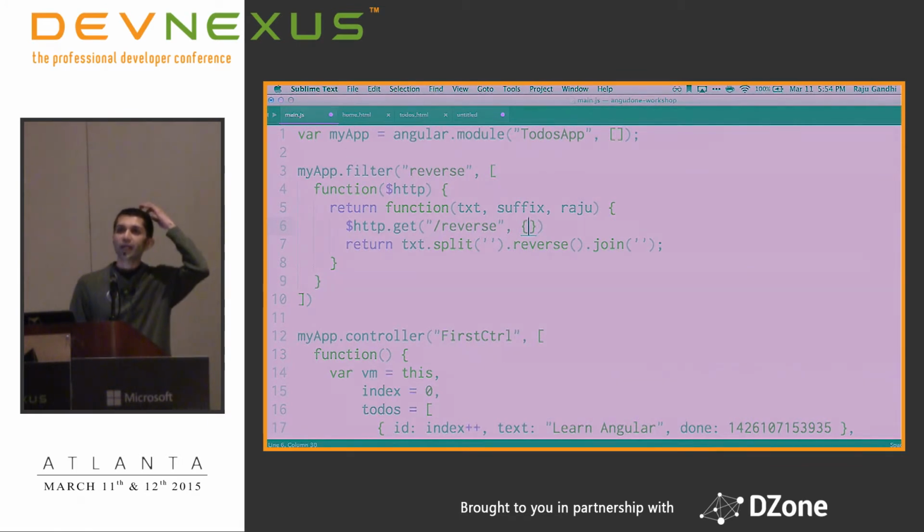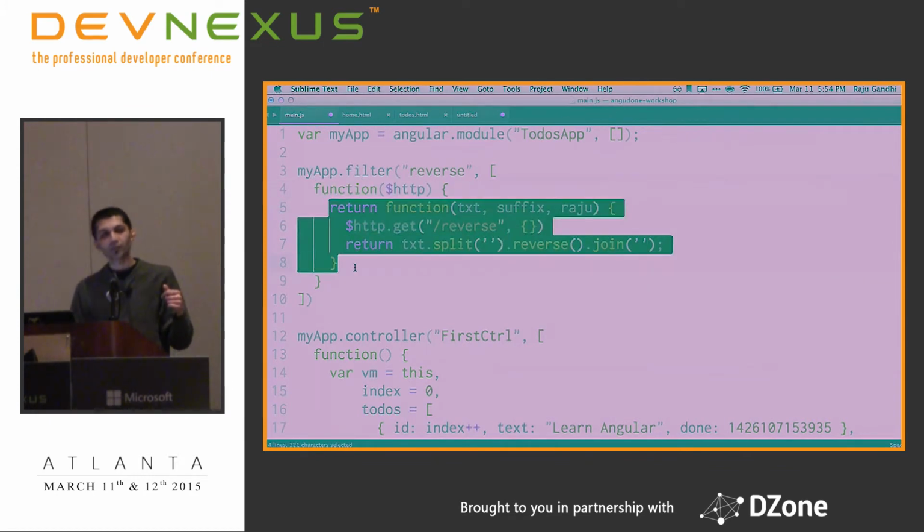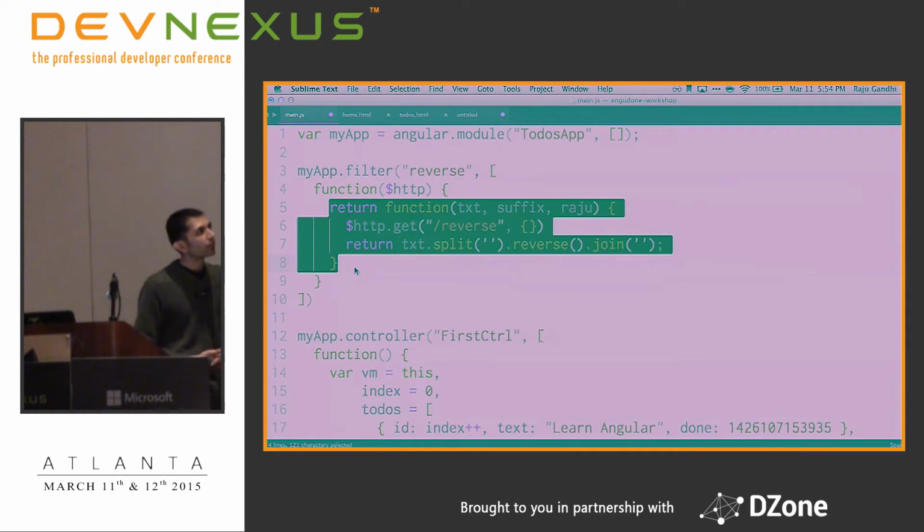So if you have to make an Ajax call, you want to keep that dependency injection outside of the filter function. Does that kind of make sense? I know it's a little confusing, but the point is they needed to separate how dependency injection happens from the definition of the filter function. Those are two separate concerns. Everyone doing okay? All right.